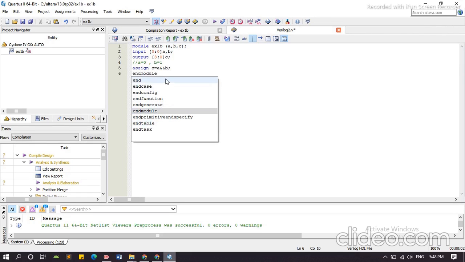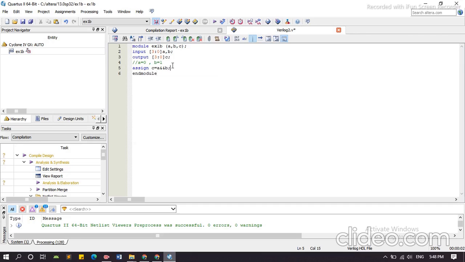Here we assign the value 8, 0, because when 0 is multiplied by any number, it becomes 0. A is equal to 0 and B is equal to 1. 1 multiplied by 0 is equal to 0. So now we run this.